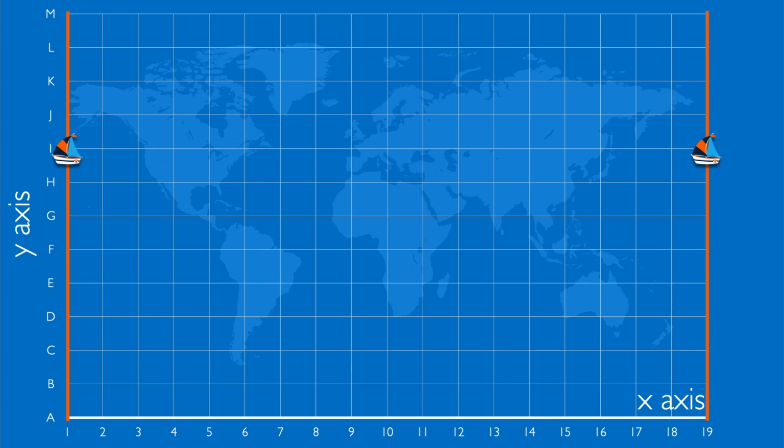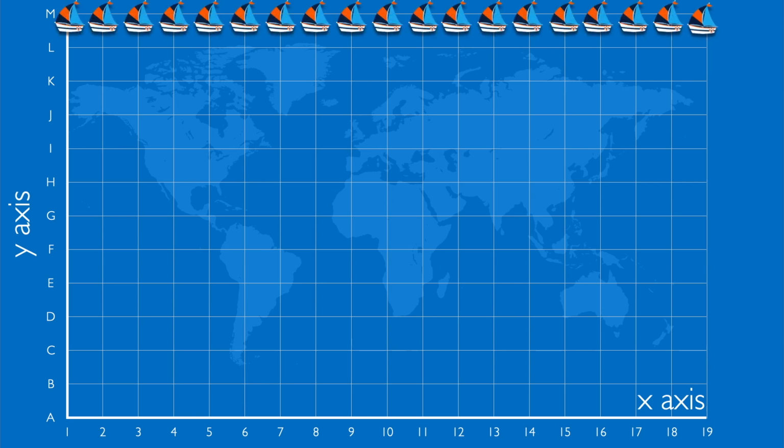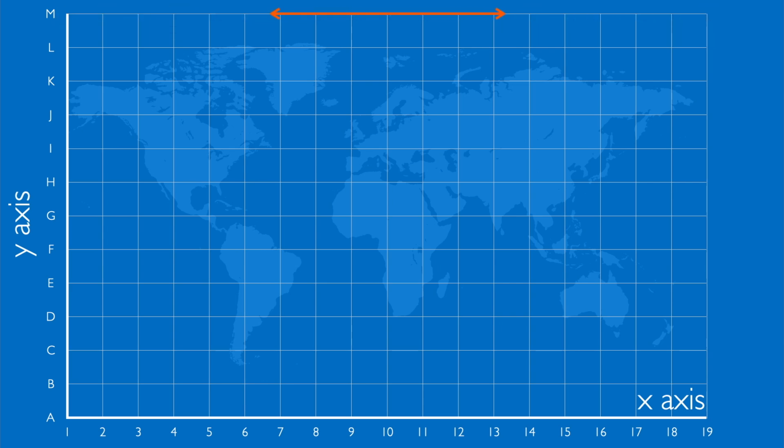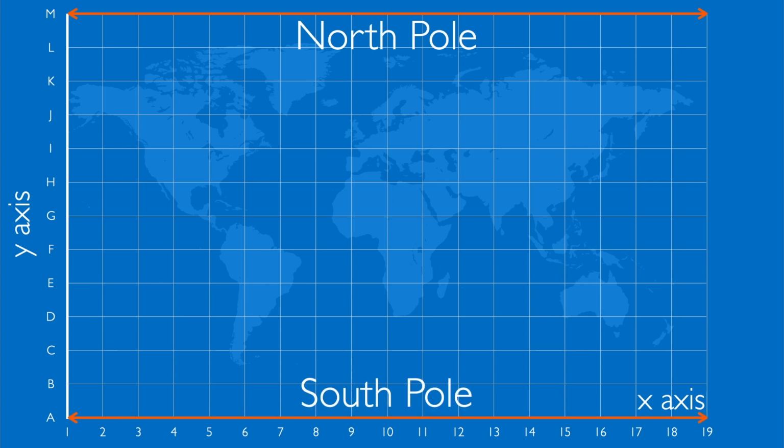Similarly, if we think about how we've unwrapped the globe to create our flat chart, all vertical lines run from one Earth spot to another. If we travelled northward up any of these lines, we end up at the same place, the North Pole. So the whole of line M is the North Pole and line A is the South Pole. So let's take a look at how these lines are created.